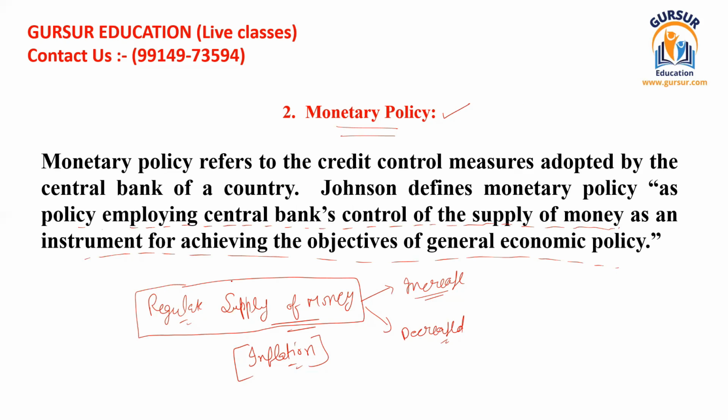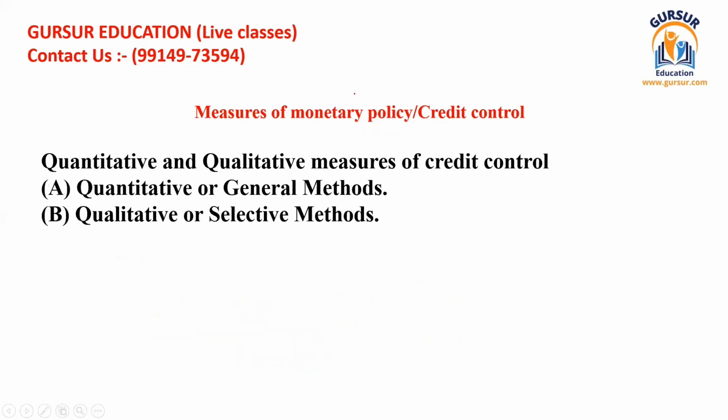So when in an economy the supply of money is managed, the way by which it is managed is known as the monetary policy system. I hope you have got the idea. Now I'm going to tell you how this is managed. There are two ways to manage the monetary policy and credit control system in the economy. The first measure is known as the quantitative measure and the second one is the qualitative measure. So one by one we shall be explaining all this.